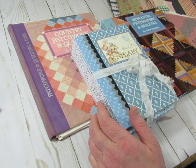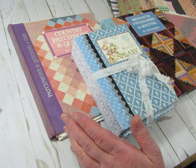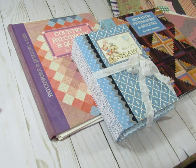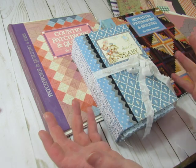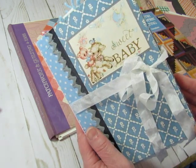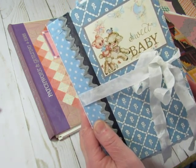So we'll see. I don't know how to select a photo. You can do your own custom thumbnail. And I've tried, and I don't know how to do that stuff. So anyway, here we go. It's a baby book. Let's do a video on a baby book.